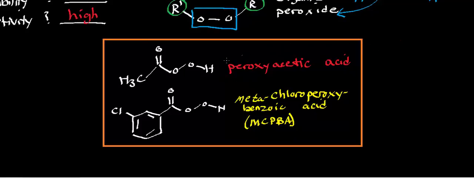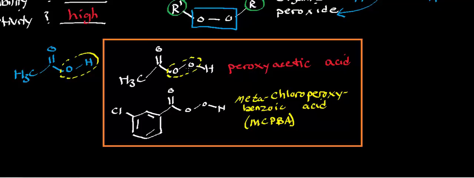These right here are two things you should be familiar with. These are the two most common peroxy acids that we can use in reactions like this. The first one is called peroxyacetic acid. If you were just looking at simple acetic acid, that's just a carboxylic acid. It looks like this. Once again, notice that instead of the peroxy group right here, you just have an OH that's coordinated to this carbonyl, and that gives you your carboxylic acid. So what we can do is simply throw in that extra oxygen-oxygen single bond, and it becomes peroxyacetic acid.